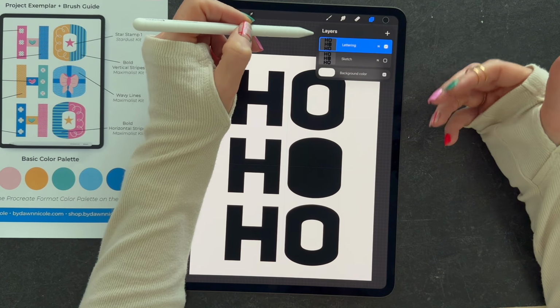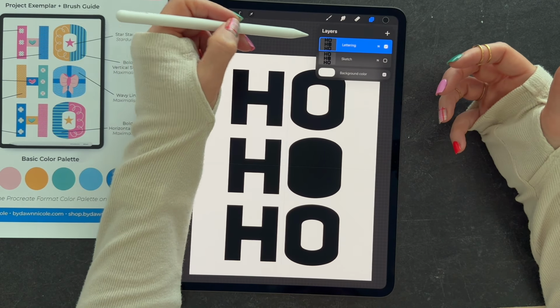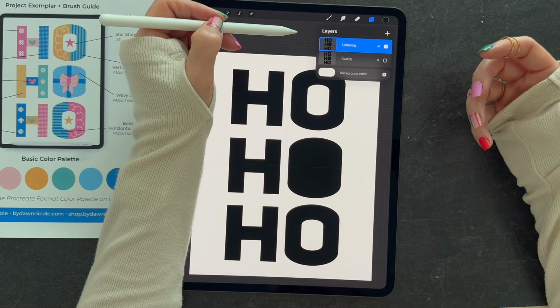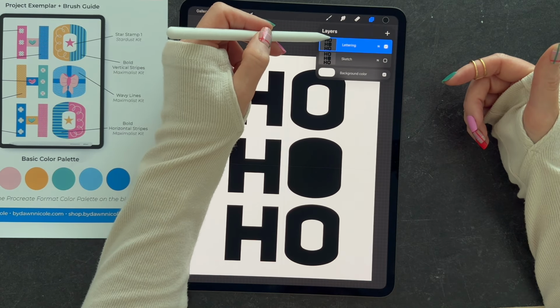All right, so a lot of people prefer clipping masks because they're considered non-destructive. When you use Alpha Lock, you are actually changing the layer. I don't mind that, it doesn't bother me. Some people are nitpicky about it. And like I said, I always have my sketch layer to go back to.